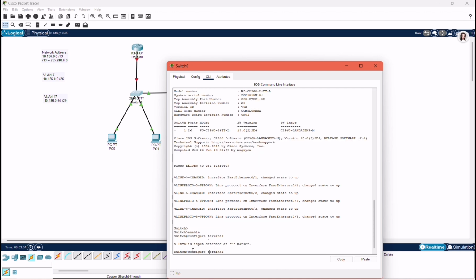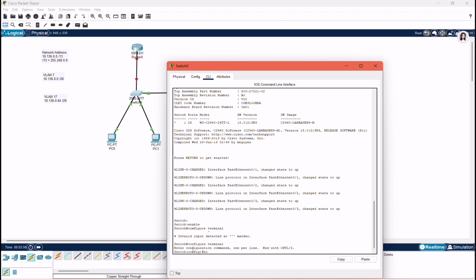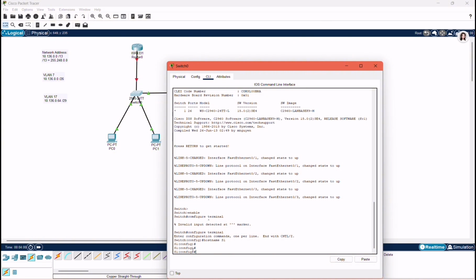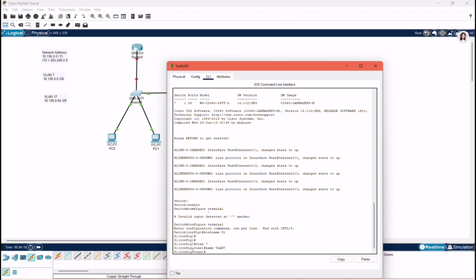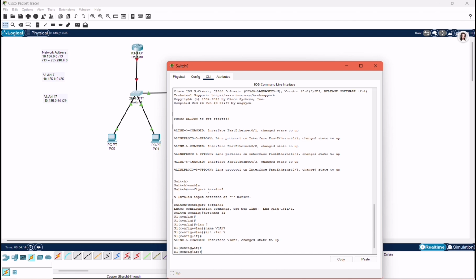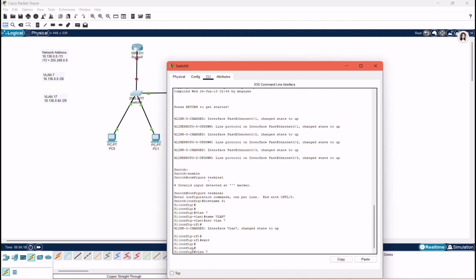After arranging all the connections, we need to configure the VLANs and switches, wherein we need to create VLAN 7 and VLAN 17 and assign ports to each VLAN. And then we're going to do the same configuration on both switches.